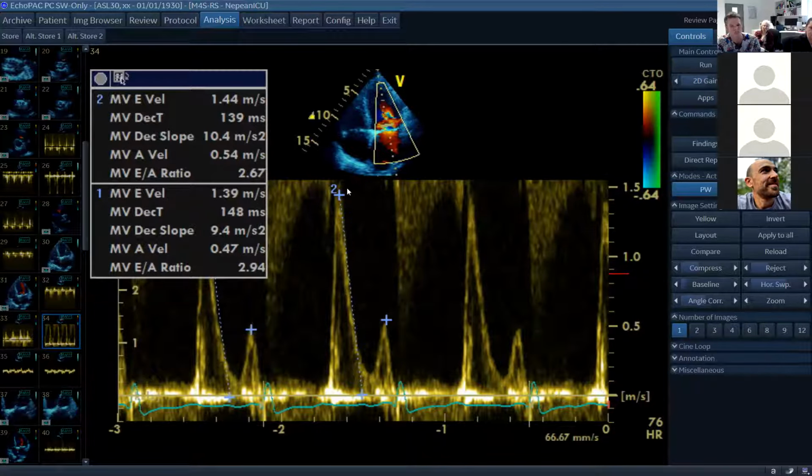That's an enormous E wave, particularly in someone who's got bad systolic function, where classically you have raised left ventricle pressures, right? So that huge E wave suggests that you've got an enormous amount of blood coming through the mitral valve. He's in a high flow state, not because of the tachycardia or an increased heart rate, but because he's got an enormous amount of blood that's come back into the left atrium that's then coming forward into the left ventricle because he's got severe MR.